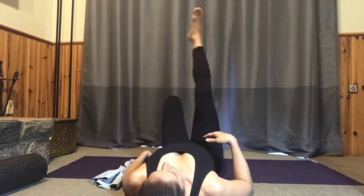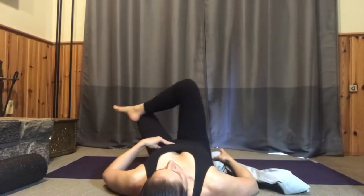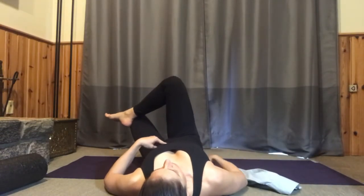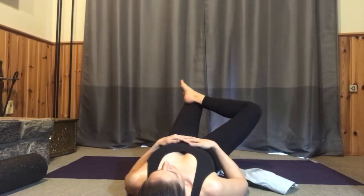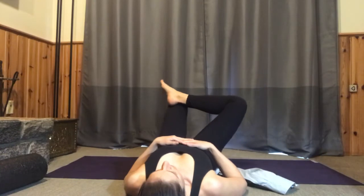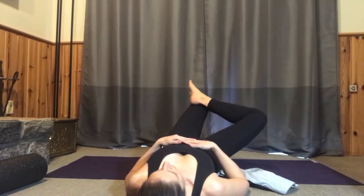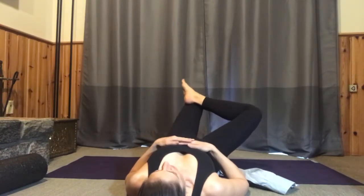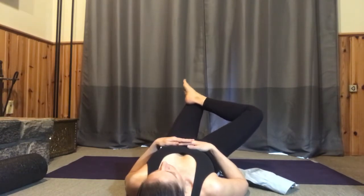So I preferred having my leg crossed, so I'm going to cross the leg over on the other side, place my ball underneath the hip, underneath the glute muscle, find a spot that works, and roll on. While you're doing this, it can be pretty painful, I'm not gonna lie. Just try to breathe through it. It's like a free, deep massage.